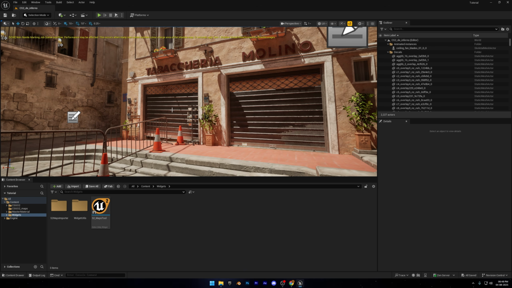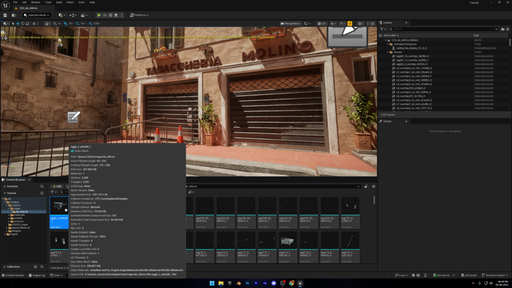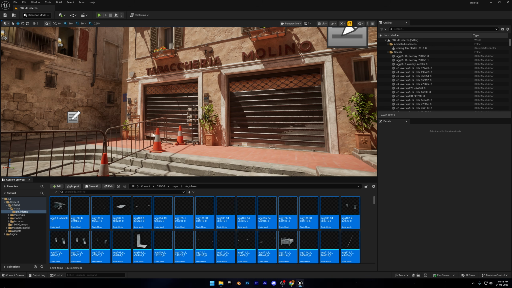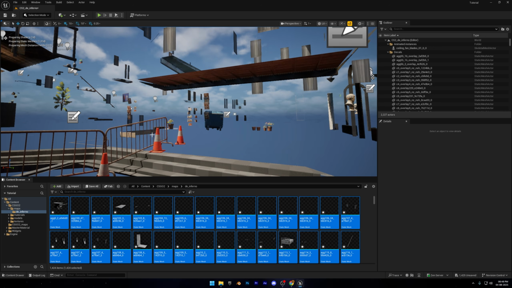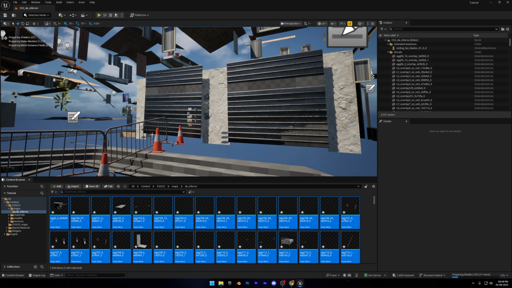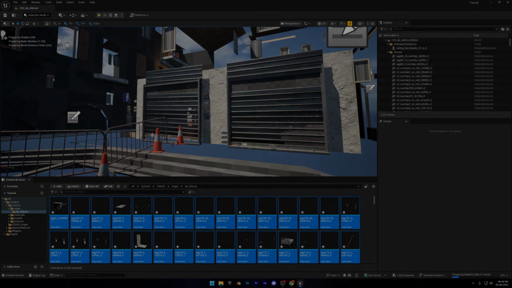Now go to the CSGO2 folder, open Maps, then open the Inferno folder. Select all the static meshes. Right-click. Go to Nanite and click Enable Nanite. This allows the map to use nanite rendering. You'll need to repeat this step for every map you import. Let's move on to the next step. We're going to record the demos and bring them into Unreal Engine.